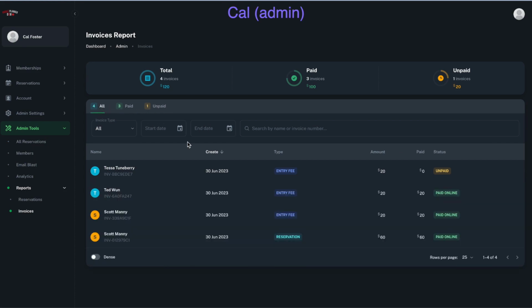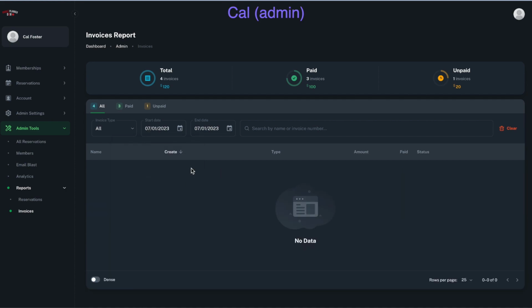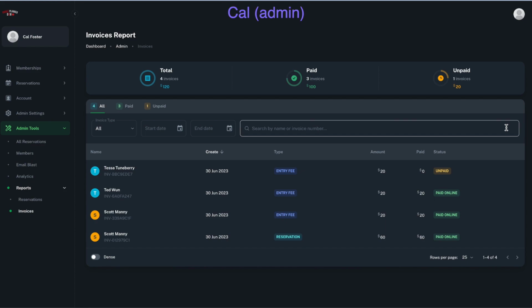And then lastly, you can filter by start and end date. Note that the filter doesn't take place until you enter both fields, start and end. So these are all on the same date, so it's kind of hard to show here, but if we move it to July 1st to July 1st, you can see that the data goes away. We'll clear it.